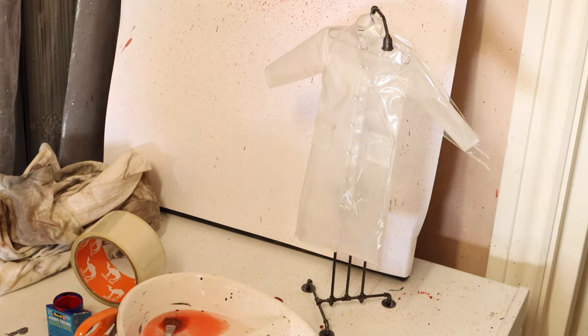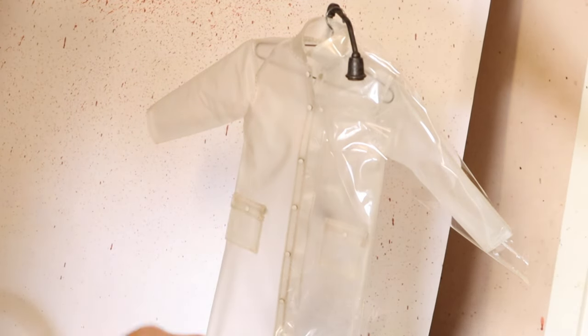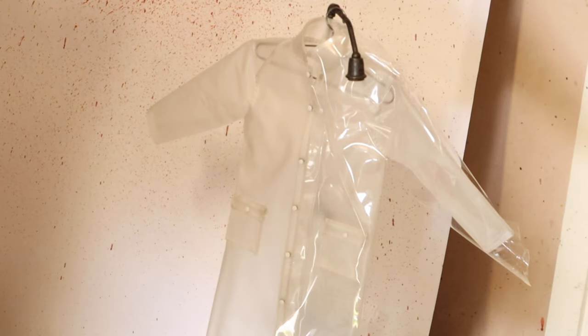That is all covered up and I'm ready to go. And I'm going to get to it now. Now remember, we don't want it to be too watery, because then when it hits the surface it's just going to drip down, and we don't want that. I mean, you might want that a little bit, but not too much.